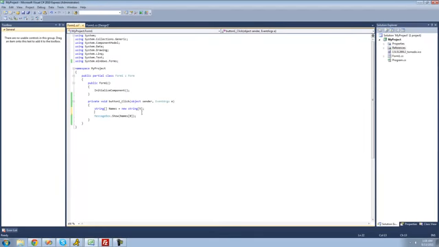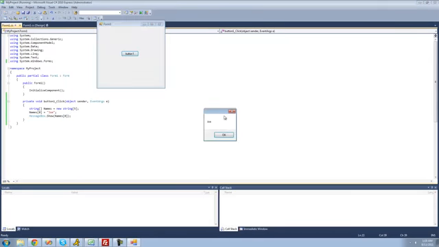So to access the 0 element, we just put names and then 0. So we're accessing the string at 0. And then if we wanted to set it equal to something, we just put an equal sign right there and two quotes. And then inside of these quotes, we're just going to want to put whatever we want to set the string at 0 index equal to. So if we want to set it equal to, I don't know, Joe, then now if we were to show names at the 0 index in a message box, we'd get Joe, because we changed it right up here to Joe, and then we're displaying the string at that index. Just debug and see what happens, and yep, we get Joe.